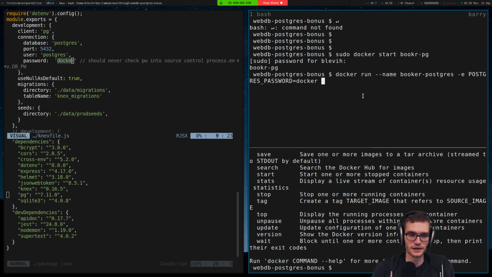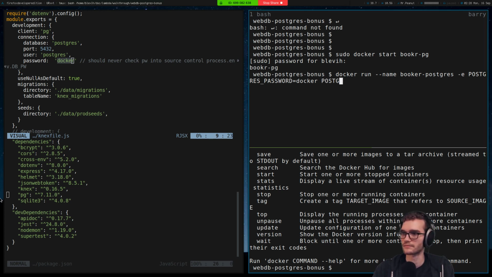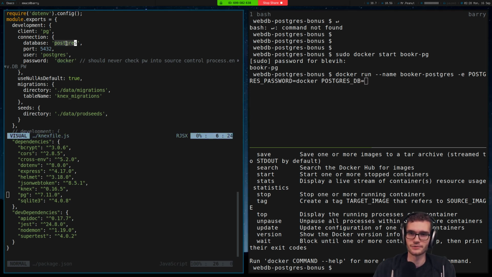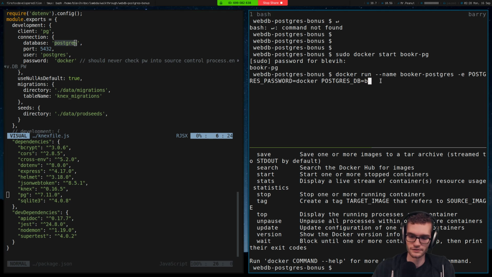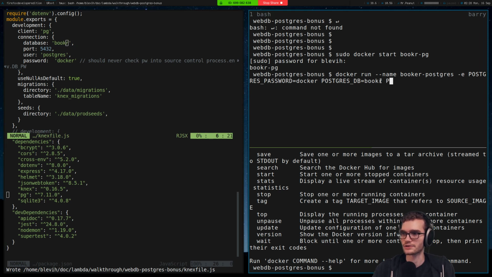We can also set other things like, what is it, POSTGRES_DB, which will change the name of the database that we're connecting to. Let's call this Booker, which was the name of my Build Week project. And then we can also change the Postgres username.